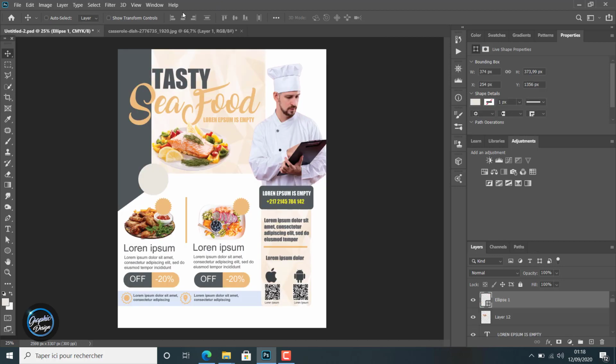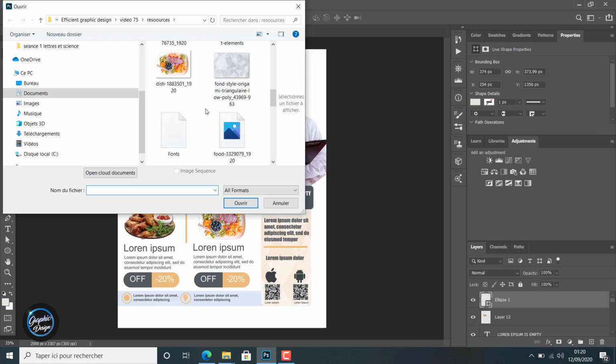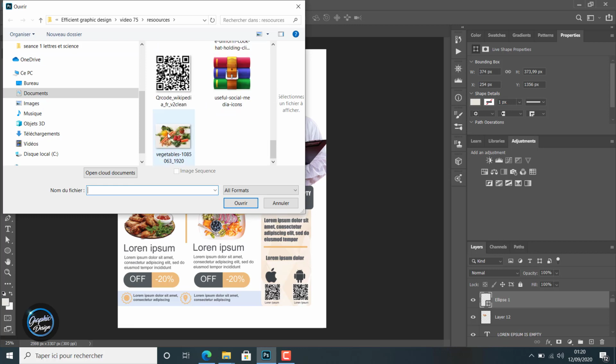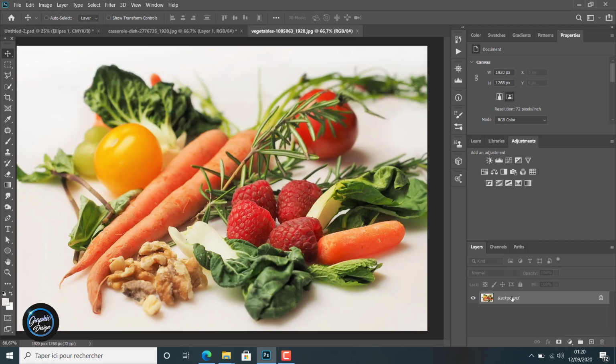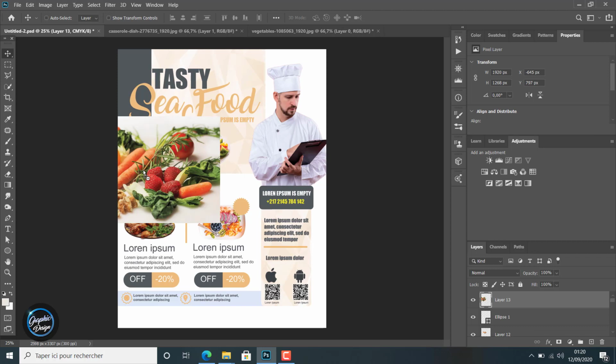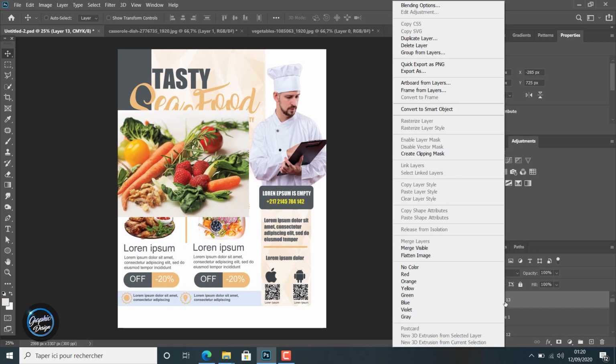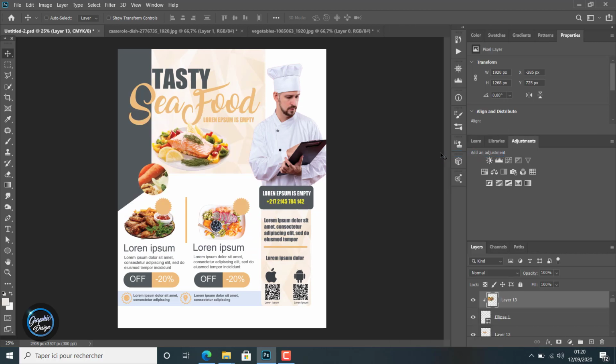I will put it right in this place here. And for the color of this circle, I think I will... so now I will not use this legumes image, and now I will use, I think, this image here. I will use this image. So using the move tool, I will move the image and I will put it here right at the top of the circle, of the ellipse layer.